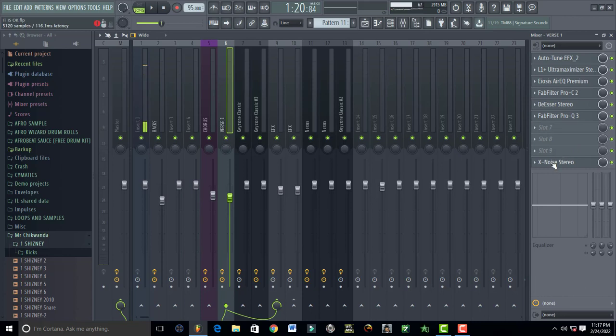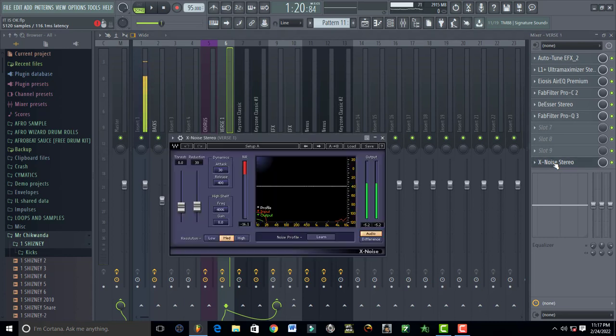And next, I had to remove a little bit of background noise. And what I used to make the vocal a little bit warmer: a denoiser, or X-noiser, makes the vocal warmer. There is just a character a denoiser or noise reduction plugin adds to vocals. So whenever you're listening to professional vocals and you're like, wow, that vocal sounds warmer and calm, it's because there was a noise reduction plugin there.